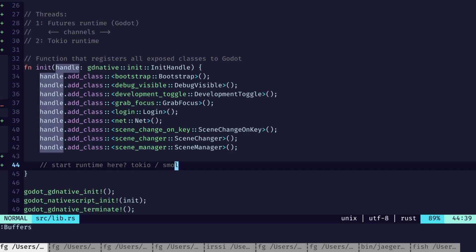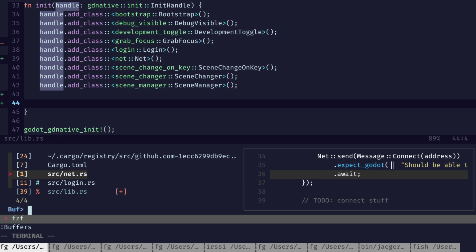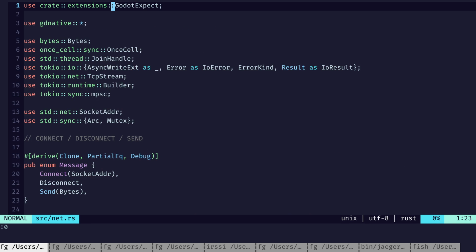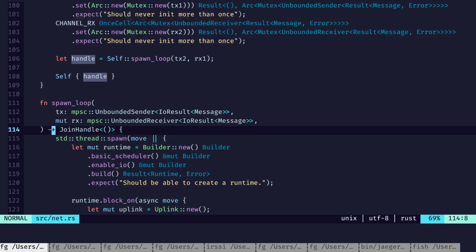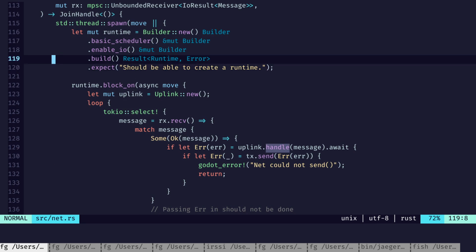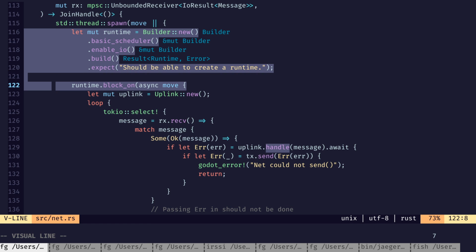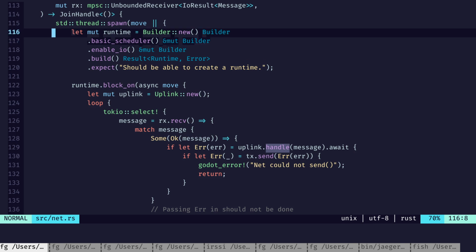All right. So what do we want to do here? I'm thinking that we, instead of doing, I'm going to take the runtime out of the netcode. Or was it? It was in spawn, wasn't it? Spawn loop. Yeah, let's do the multi-threaded runtime. Or maybe just a single thread for all of our runtime stuff. Let's try it that way. We'll see how far we get.